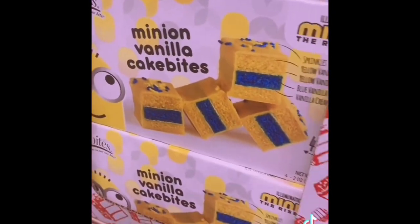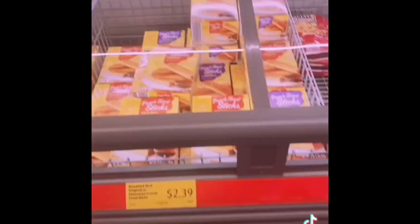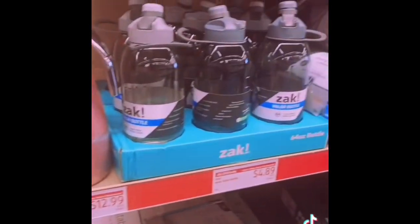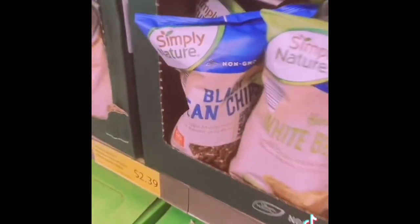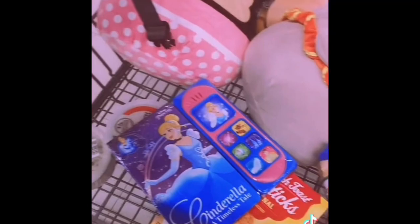I did go back and I got this Squishmallow for my niece Sophie too, to go with the book for Easter. These straws looked nice. More things that look nice — I did not buy any of this, but I'm just showing you how nice things looked. I thought these were weird — I feel like if you eat that, the blue dye will make your poop turn green. Then over here where the alcohol and frozen food is — an odd combination. I've been looking for French toast sticks everywhere and this store had them, so I got a box and I'm so excited! Now I'm back looking for the black bean chips; I can't find them anywhere. And then finally — another end cap — I finally found my black bean chips. These are delicious. And there's my cart. I got everything I came for. Yay!